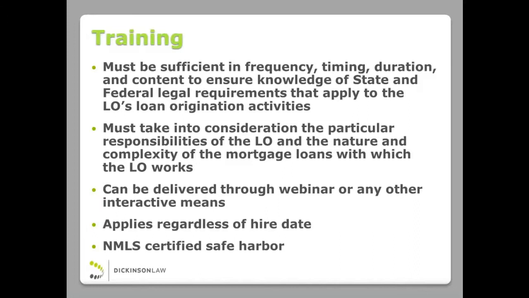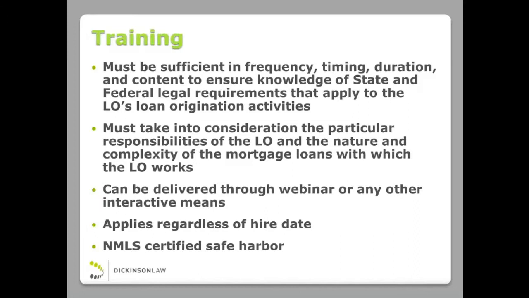The only thing they give you in addition to that is this safe harbor. So it says in the commentary, if your loan originator gets 8 hours of NMLS certified training, that'd be the training that licensed MLOs under the SAFE Act are required to get annually. It's an 8-hour requirement. If they get that every year, that will meet this rule. So it's a safe harbor, but it's not a requirement.